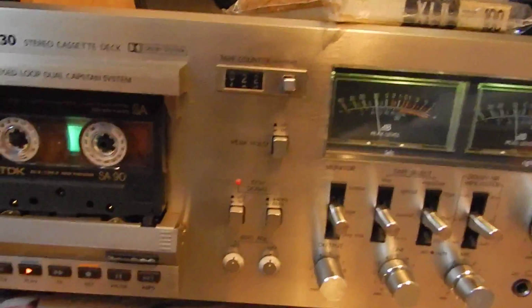This is one we did a pre-recording on. That one there. That one we did a recording earlier off of a CD player on the machine. I'm using a Marantz 4400 for recording. Very nice. This is recorded on a TDK. I want to show it to you in function here. Really nice sounding tape deck.